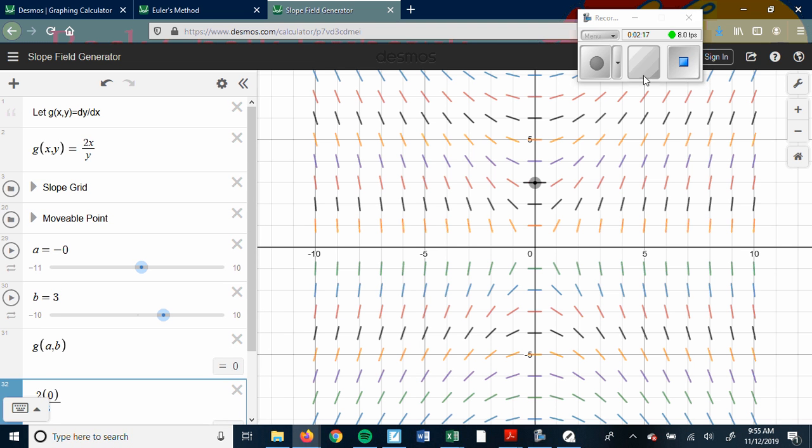All right, I've taken way too much time. I'm having too much fun with this Desmos. This is just fascinating. But all of these are slopes. So if I move the point to here, according to this right here, that slope should be doing that right there. It should be going downhill. All right, let's go back to here.